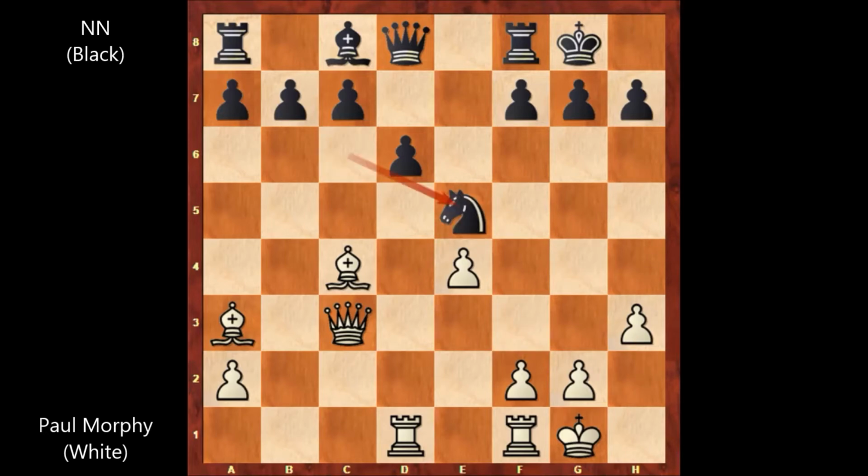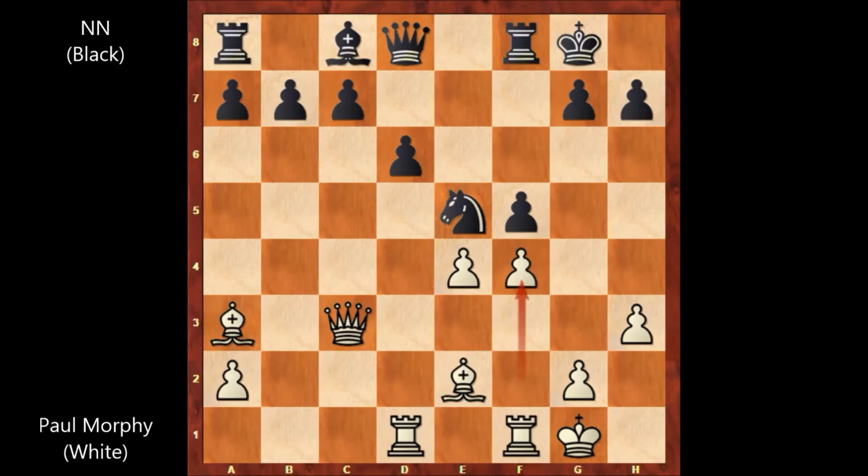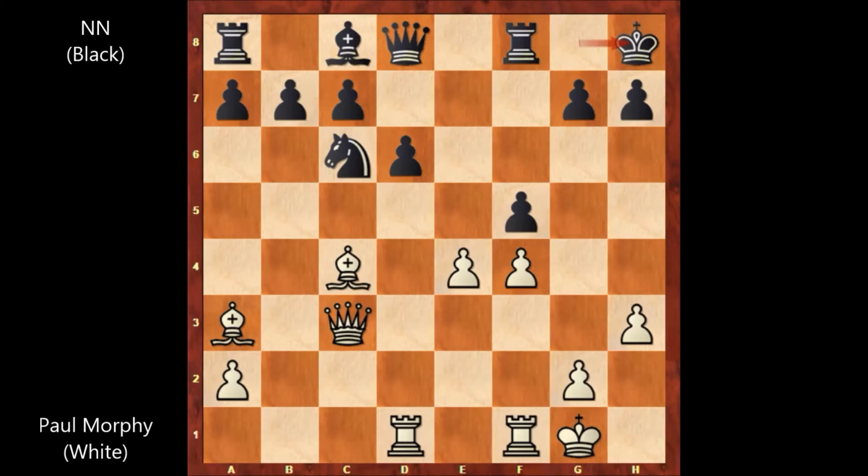If pawn takes knight, of course, rook takes queen. Bishop to e2, saving the bishop, f5. After this move, Paul Morphy played f4, attacking the knight, knight to c6, and then bishop to c4, check. King to h8, bishop to b2. Well, Paul Morphy is threatening checkmate.